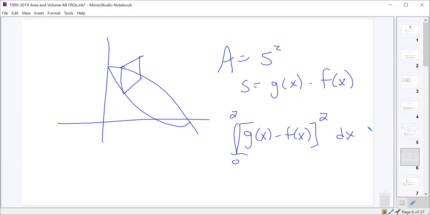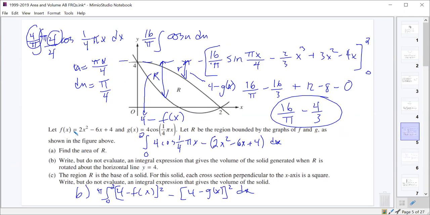And I think it said you didn't need to evaluate that one either, right? Pretty straightforward. As long as they have defined it as f of x and g of x, you are welcome to just continue using that throughout. You don't need to rewrite. In fact, I would recommend using that, because when you go back through and you accidentally write 2x squared plus 6x plus 4 instead of minus 6x, then you end up losing 2 points on that problem because you didn't have your integrand set up correctly.